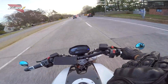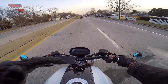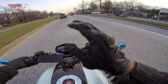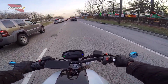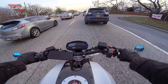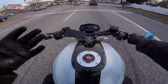Instead of releasing my throttle or letting off the throttle, you could do it in a few ways. You could brake before you get into the turn, then scoop right into it and exit by accelerating out of the corner. Now, this is by no means me saying I'm a professional at any of this. This is what works for me, and this is how I ride really well. At least my bike is ridden really well in that manner. It's subject to change. If you're on a Japanese bike, I know the power delivery is very different. On my bike, speaking from my experience, so let's not take it too personal.